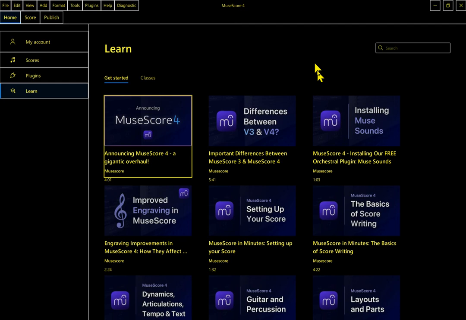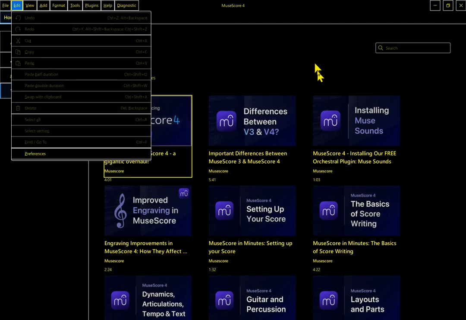The last thing that I want to do here before we leave this installation is I want to complete a little bit more about customization of the user interface here for people with low vision. So if I go to the Edit menu, I'm going to press Alt-E. Preferences. There's only one thing in the Edit menu that's actually enabled right now because most of the rest of the items here are only enabled once we've actually created a score. Preferences is what I want though, so I'm going to press Enter.